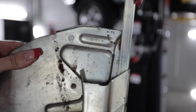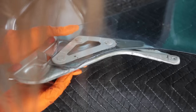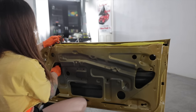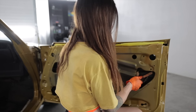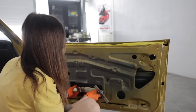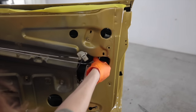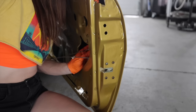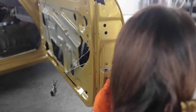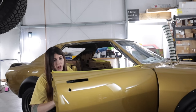There you go. Ta-da. At this point in the video, you're probably thinking, man, those are super easy. Just wham, bam, 15 minutes for the work, windows back together, throw them in, start the car up, fire it up, project's done. But in all actuality, this took about 6 hours to reassemble these window regulators and put them in the door. The door's not even assembled yet. And this was 6 hours worth of work for one door. So this is what they talk about, and they say that the last 20% of a project will take 80% of your time.